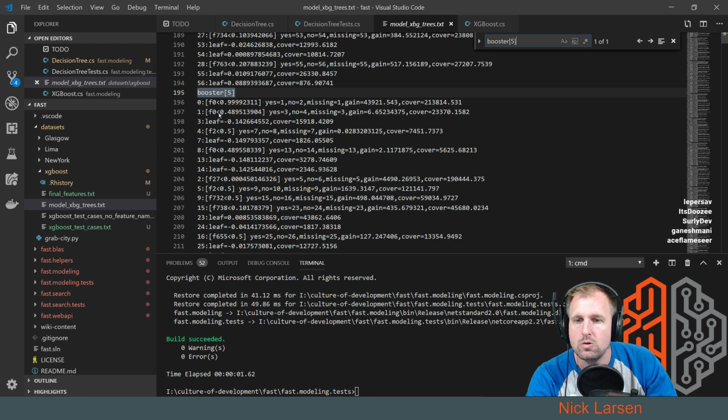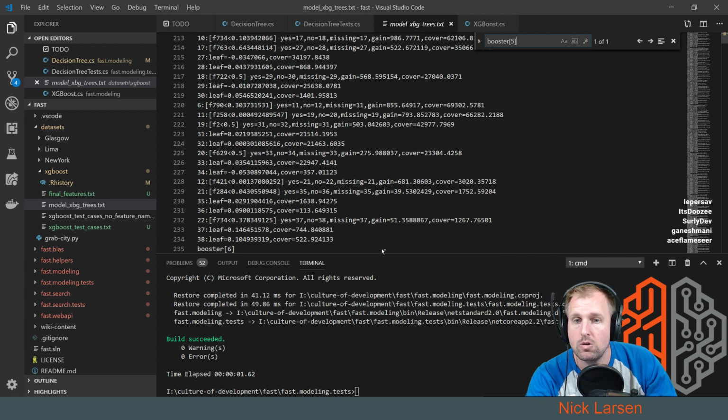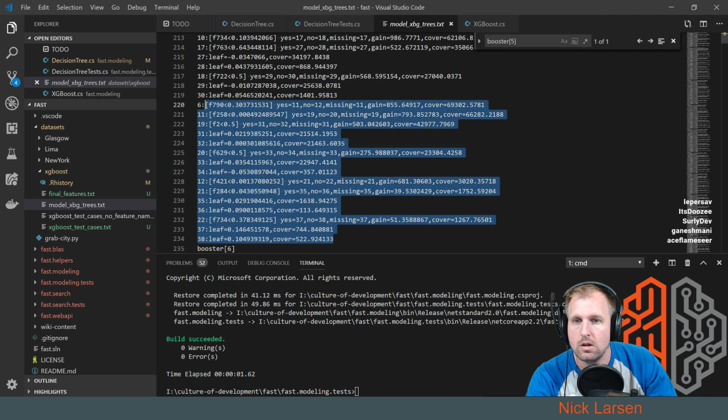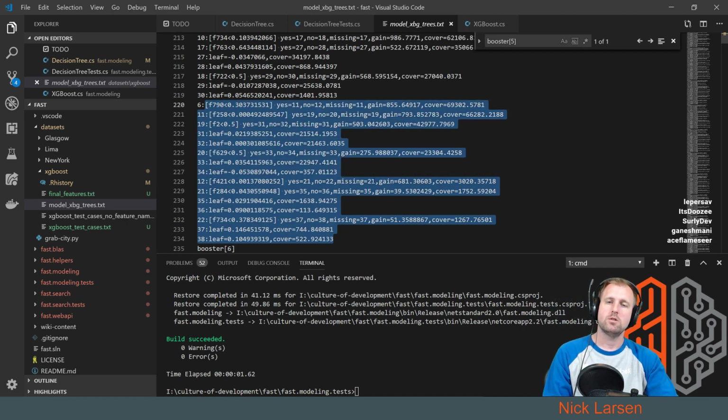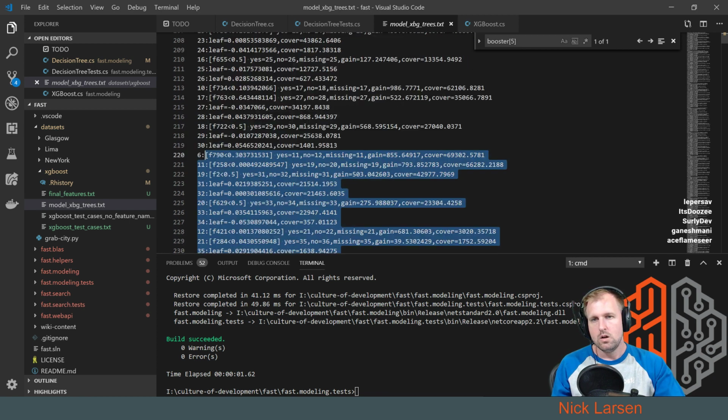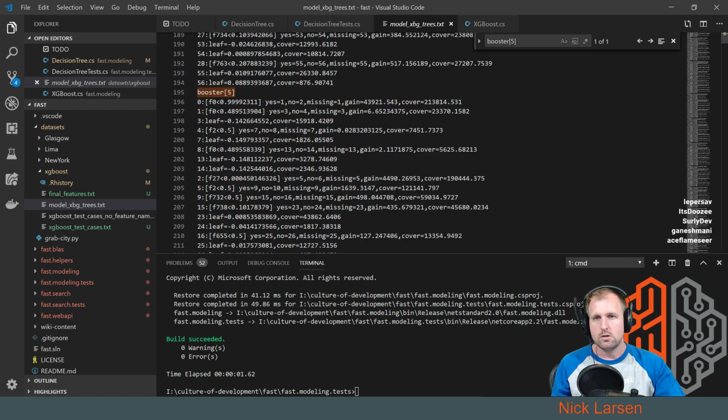One, two. How big is this tree? Oh, look at that. There's 38. Huh, that's totally interesting. Okay, that's sort of unexpected.